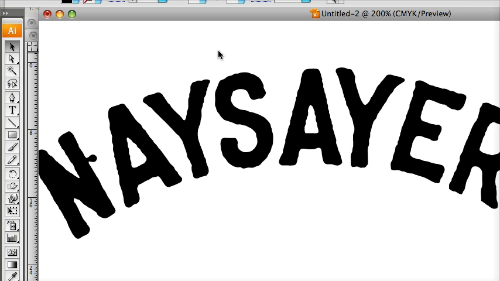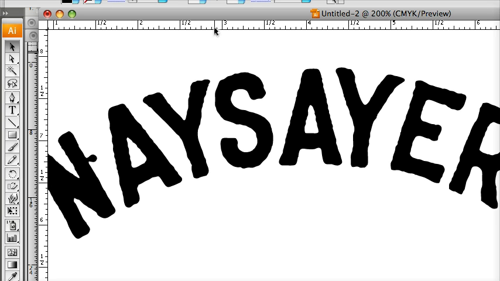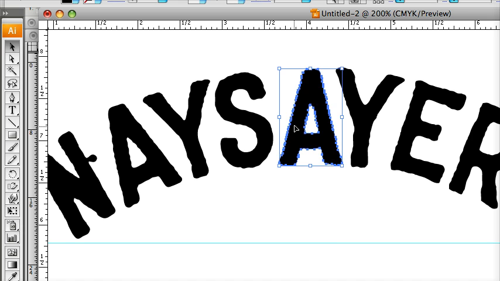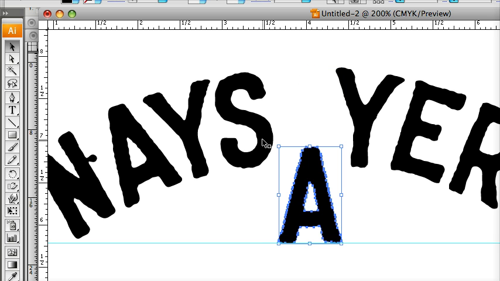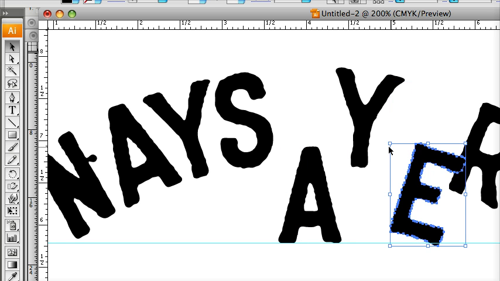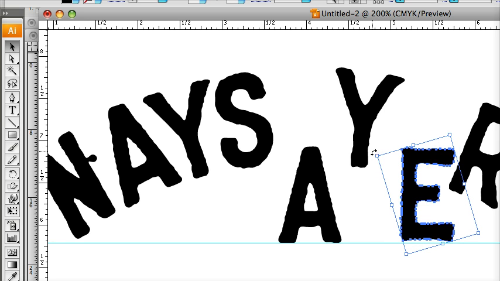And probably one of the first things I'll do is just kind of start to pull some baselines. Just turn on your rulers, give yourself just a basic baseline, especially for this where the type's on an arch. Just going to want to go in and start just flatten everything out.